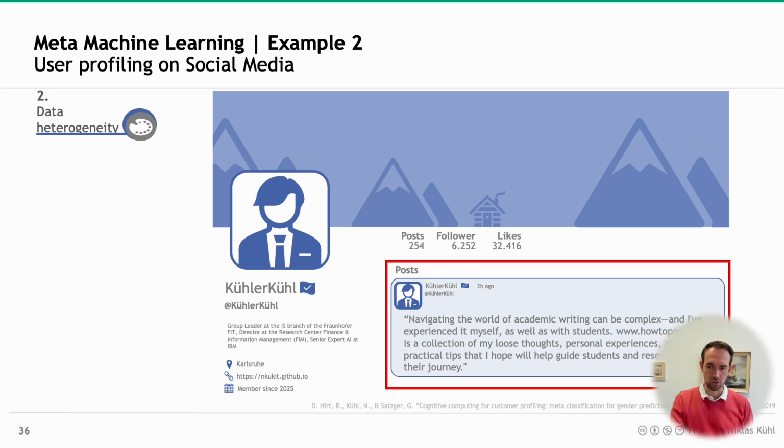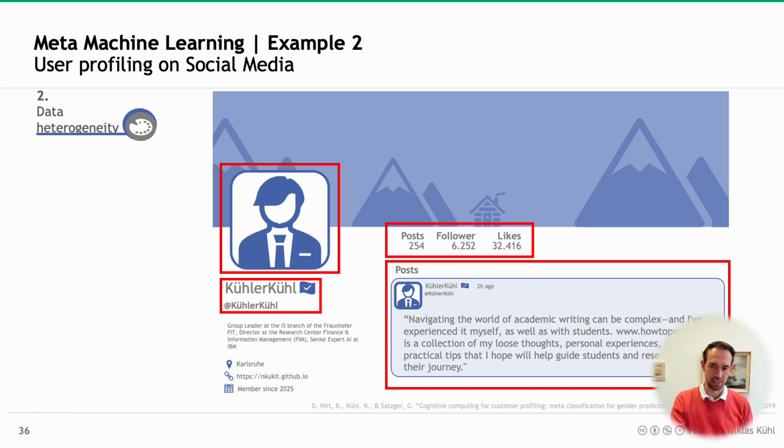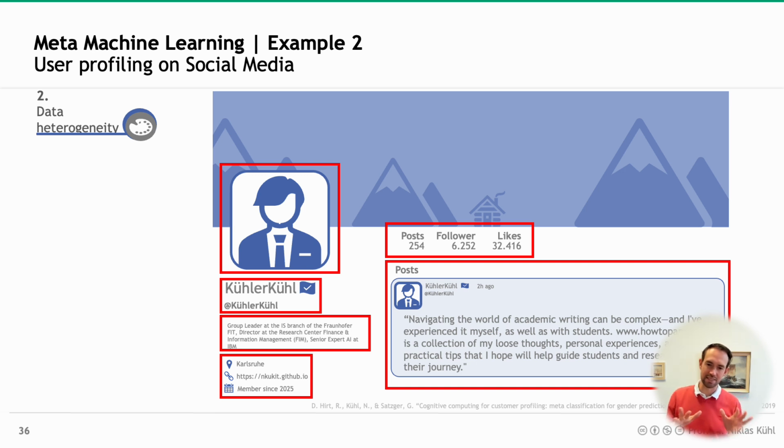One thing is definitely you might look at the posts and the way that they are written. You might have a look at the name, you will look at the photo, you will look at metadata like the posts, the followers, and so on, like the biography, like other information that this person provided. But what you can see is this very heterogeneous data, and we need to find a way to process it to come up with a final conclusion on the characteristic of that person. And for the time being, let's use gender as a predictor, because it makes it easy for us.